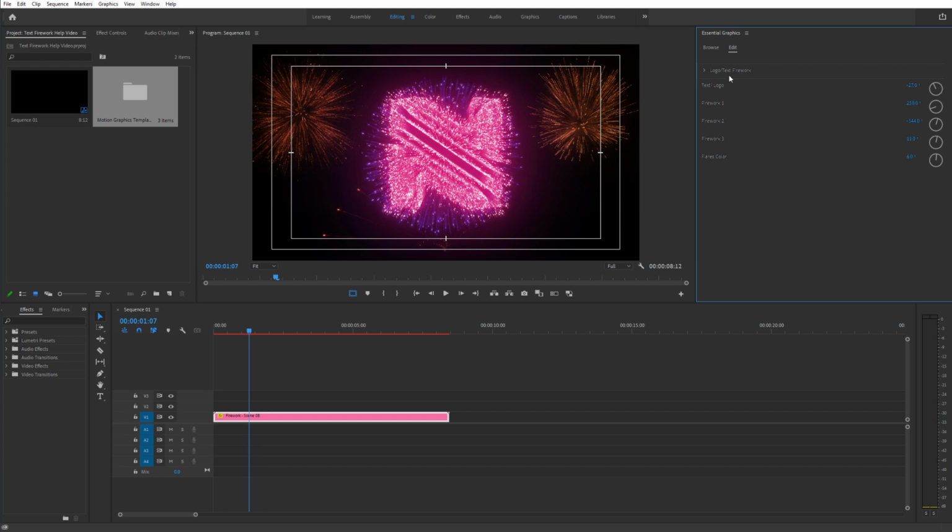Now all you need to do is add some colors. So you have the colors right over here. You have first the text and logo in here, so we can simply rotate this wheel to get any color that we like. So let's pick this gold color. You can then do the same for the fireworks. So pick any color, just like that. And for the fireworks as well, feel free to pick any color just like that. Perfect. And then finally we have the flares color in here in the background, which we can as well change their color. Perfect, so that's basically it.